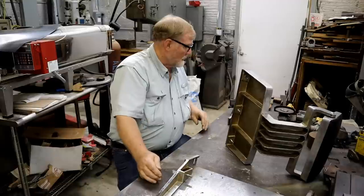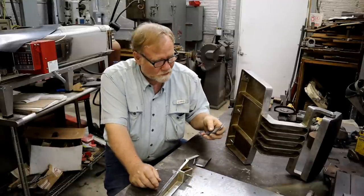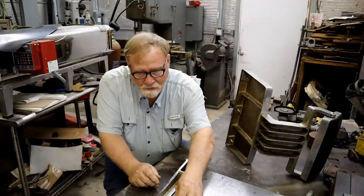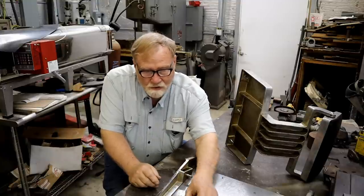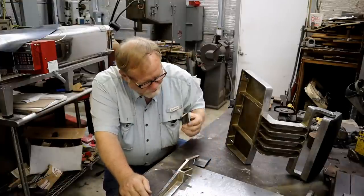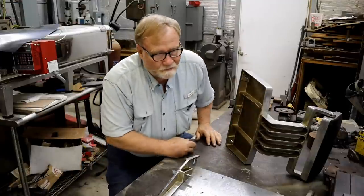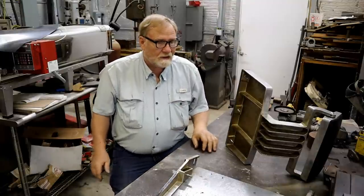See if it works. I did get busy the other day when I was going to do something. And I just took some metal and built it up on the press, or bent it up on the press, and was going to put one of these out here, cut this off, put a new one here, weld them on, and Bob's your uncle. But still got a problem with that over there.